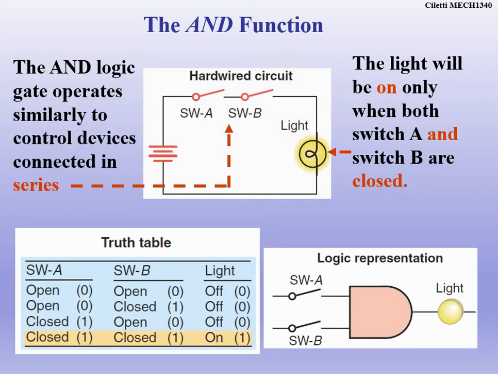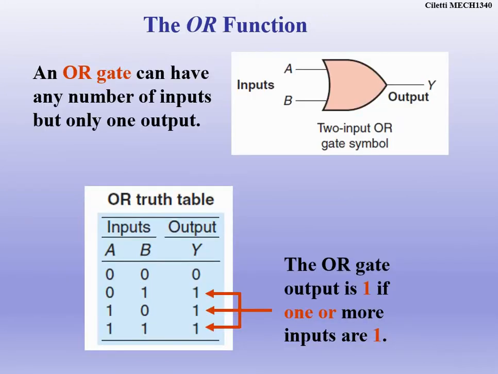All right, so if we just look at a situation here, in order for this light to turn on, we have to have switch A and switch B closed for the light to turn on. Else, the light will not be on. So this switch and this switch have to close for the light to turn on. If only one of those switches is closed, the light will not turn on in this scenario.